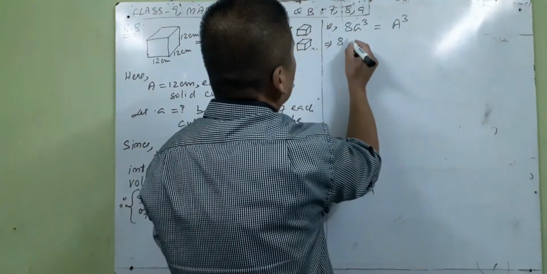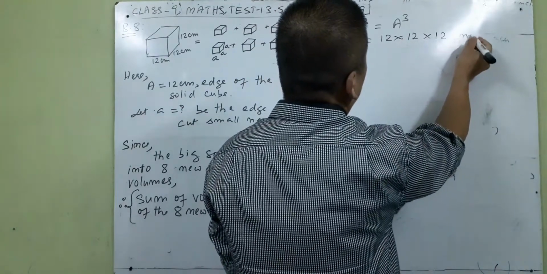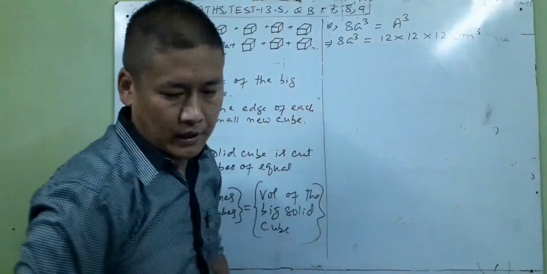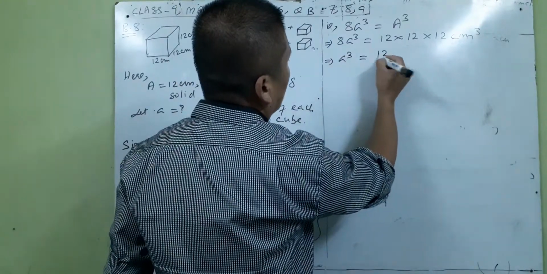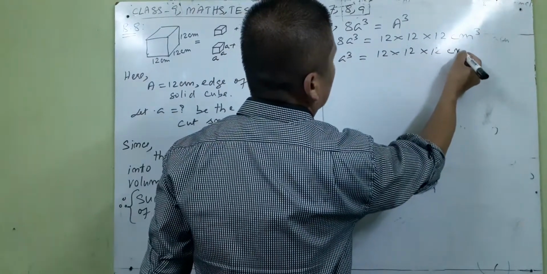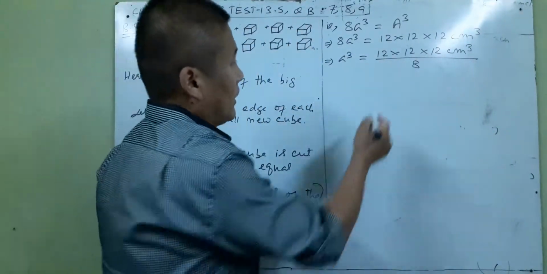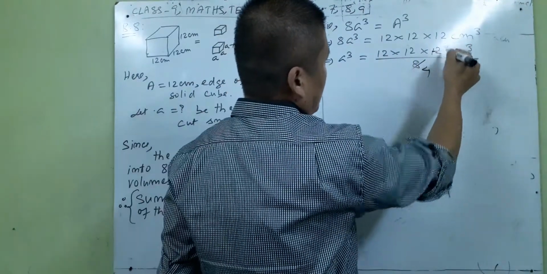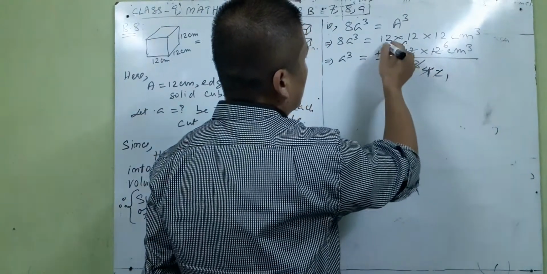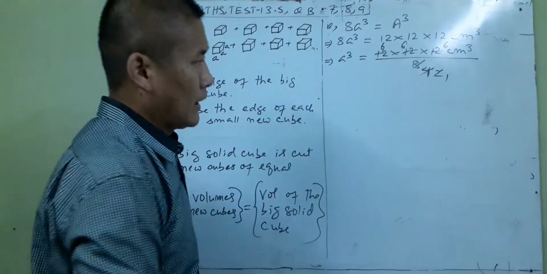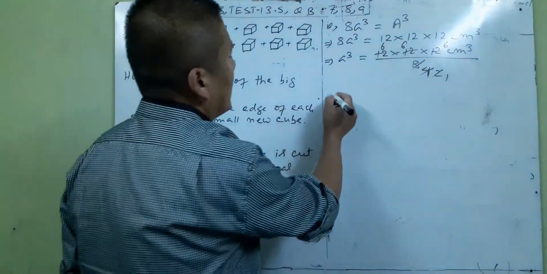The next step, 8a cube will be 12 into 12 into 12 centimeter cube, because volume is 3-dimensional, right? Now it's a matter of just keeping this a cube and writing this 12 into 12 into 12, same thing, and then shifting this 8 and it will go down, right? So 2 4s are 8, 2 6s are 12, then 2 2s are 4 and 2 6s are 12, 2 1s are 2 and 2 6s are 12. Let us cancel like that. I like to cancel it because it makes it slightly easier in the next step. Otherwise also you can cancel it the way you like it. The answer will come out anyway.